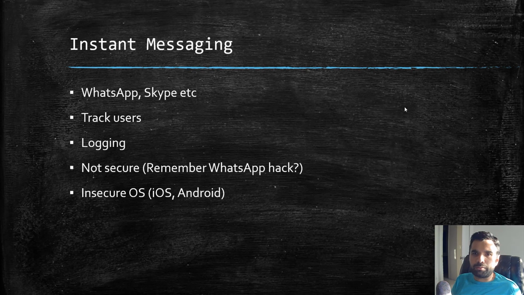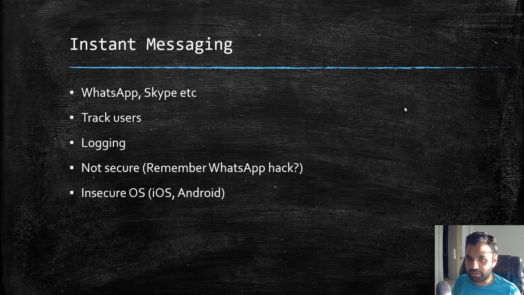So we talked about WhatsApp and Skype. What are the issues with them? First of all, these are not private. They are owned by Facebook and Meta, and Skype by Microsoft, etc. And the issue is they have full control over the software, the code and the infrastructure these messaging apps are running on. They tell us, for example with WhatsApp, that a couple of years ago they introduced end-to-end encryption. Now there is no way for us to validate whether it indeed provides end-to-end encryption. We don't have any visibility into their servers or infrastructure.